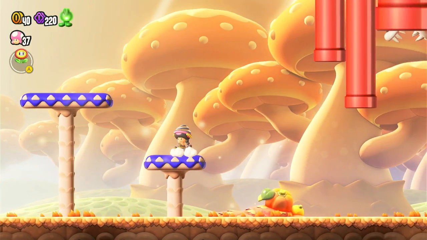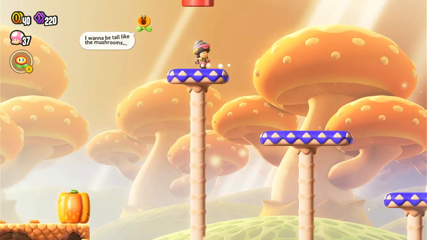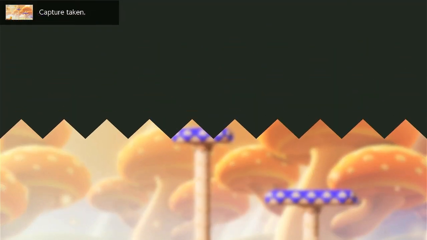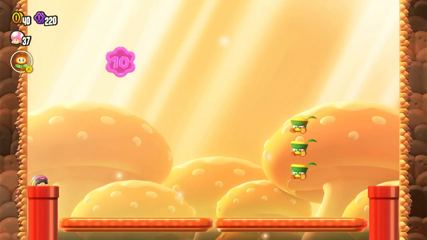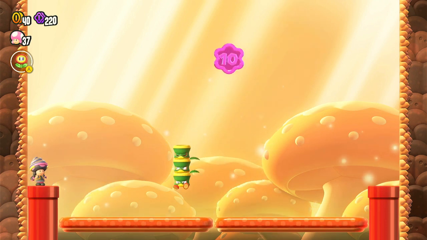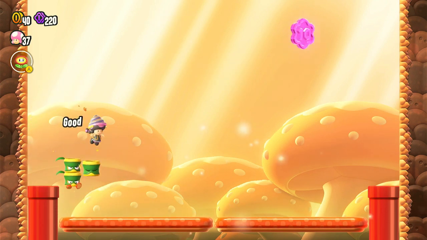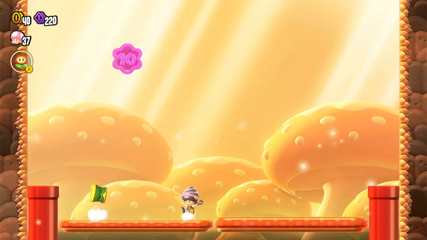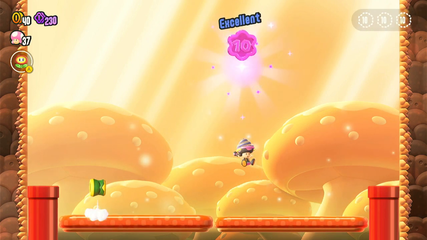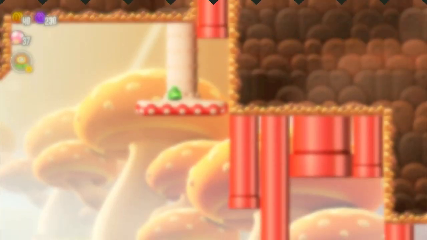You seem to be holding a purple coin. Very nice. Oh, you are going higher? Okay. I want to be tall like the mushrooms. Me too. Wait, that sounds wrong. Oh, 10 coins. Give me that. Boing. Boing. Okay. Nice. Can I get it? Yes! Got that 10 coins. Now, go down the stage.